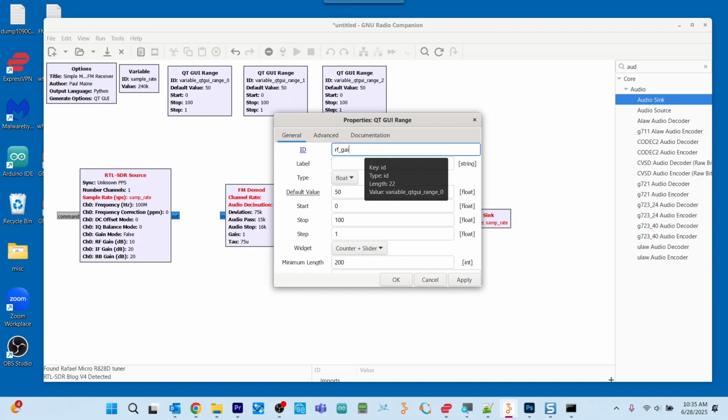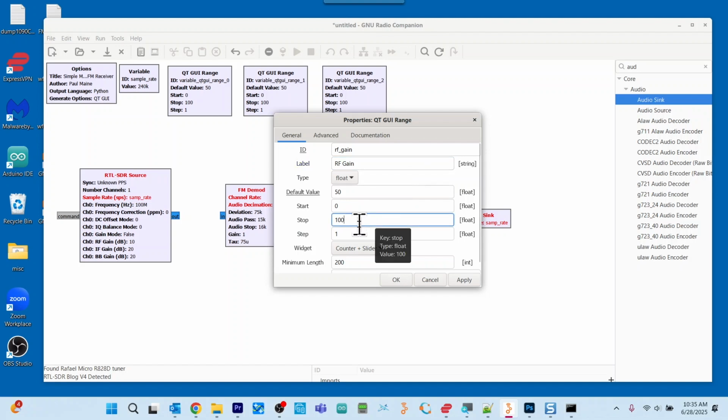And then for the label, we can put whatever we want. We will put RF gain. The default value we want to be 50. We want to start at 0 and go to 70. And we will use 1 as a step. Once you have that done, let's click apply, then let's click OK.